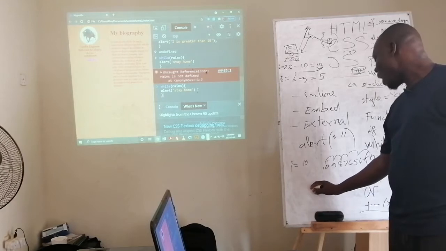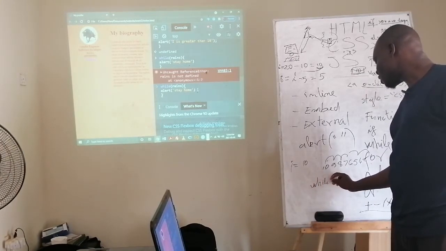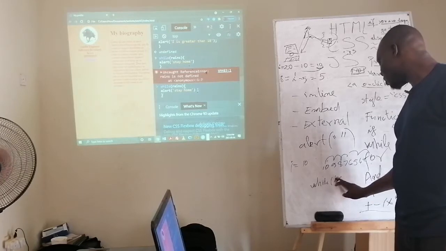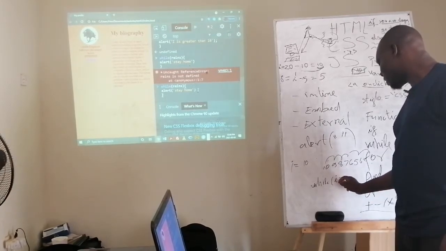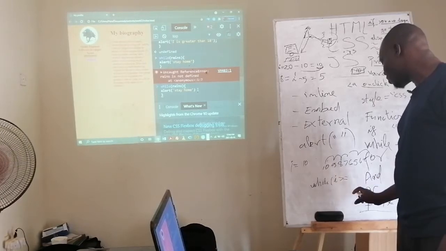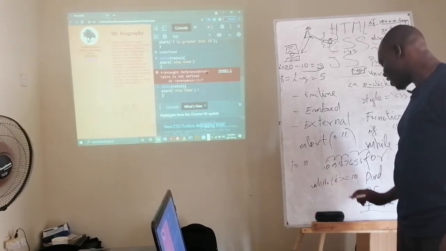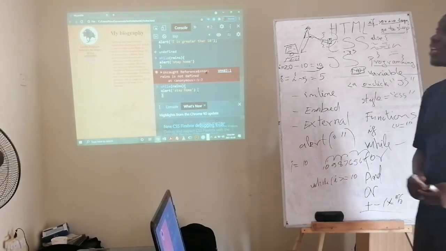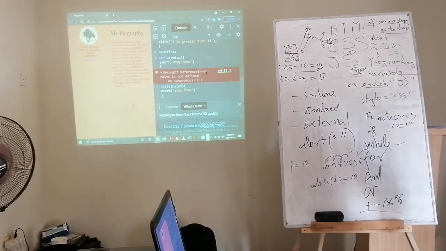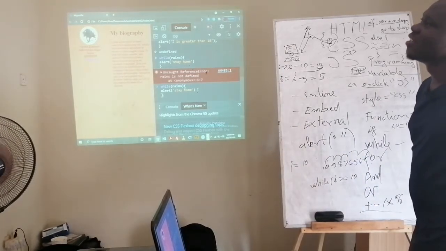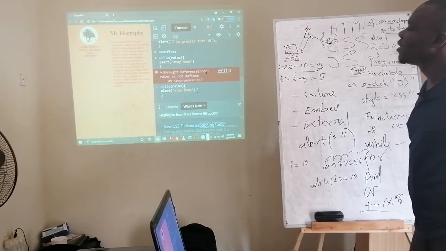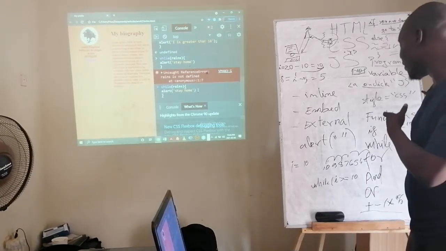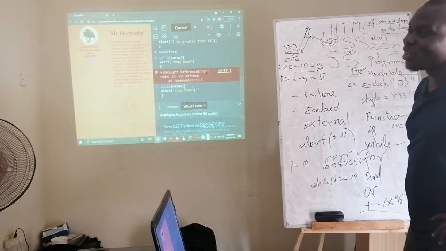So we could say, while the value of I is still less than, it's still greater than or equals to 10, or should we say, let me think, what condition should I write there? Is less than. You see how conditions can become difficult when it comes to logic. I just have some brain issues here. This should be a common condition.